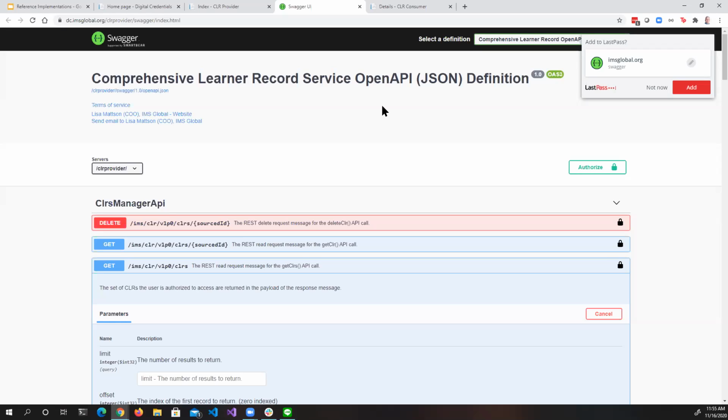One of the steps of hosted verification is that the consumer will request a single assertion, or the CLR if they're verifying the CLR. But if they are verifying an assertion, they will request a copy essentially of that specific assertion.